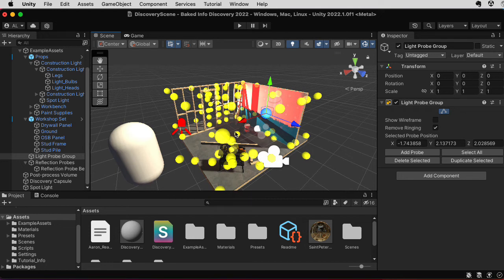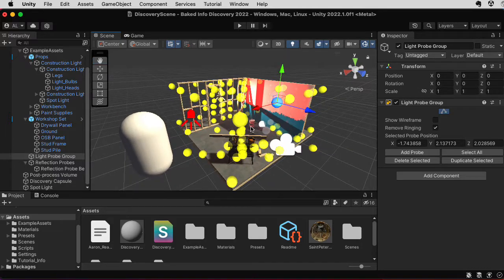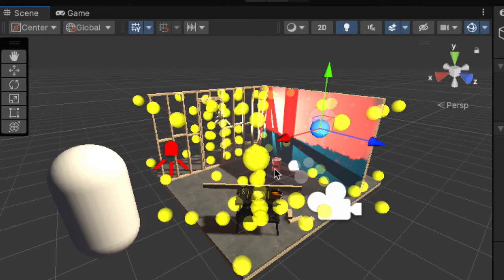These are the light probes, well, before I started messing with them, that came with that demo scene. So here's the idea. When Unity is running that baked light calculation and it's computing all the bounced light and computing light maps for static objects in the scene, it also takes a look at each of these light probes and just generally asks, broadly speaking, what kind of light is coming to this point, shining through it from various different directions, and it tries to store a summary of what that light profile at that particular point looks like.